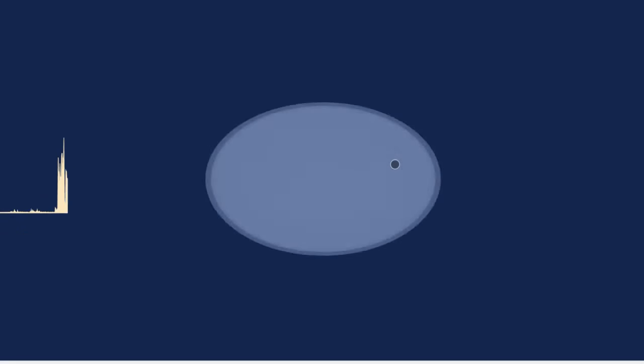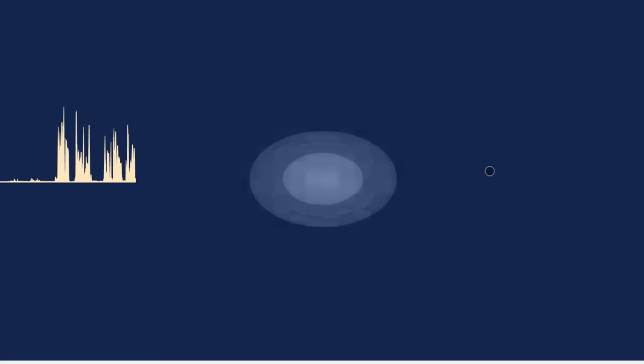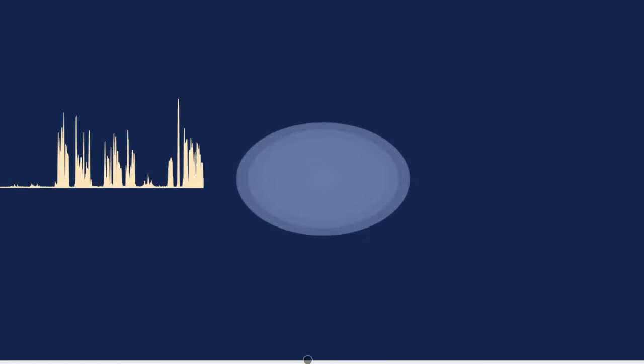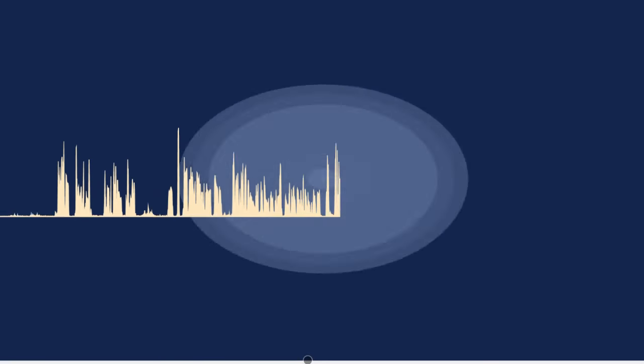So this little bit is actually capturing microphone input. It picks up a little better. Actually, I'll just turn it off real quick for a second so that you can hear me a little bit better. Normally during playback, this little guy would react a little bit more vigorously to the output created by your little soundboard. But since I'm running this on a desktop, it's a little more difficult to emulate.